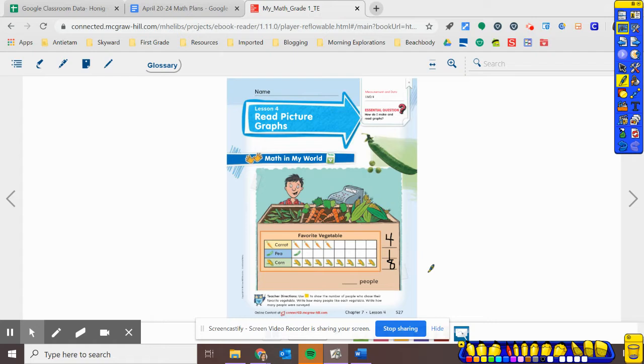And now the last question that we need to answer from this picture graph is how many people were surveyed? Now, when they ask us that question, they want to know how many people they asked altogether. One of the really nice things about a picture graph is instead of having to add up all these numbers, we can take a little bit of a shortcut and count all of the pictures on our graph. So I want you to count up all of the pictures on the graph, every time someone voted, and tell me how many people you think voted. Pause, do that, write your answer down here, and then we'll check your answer.